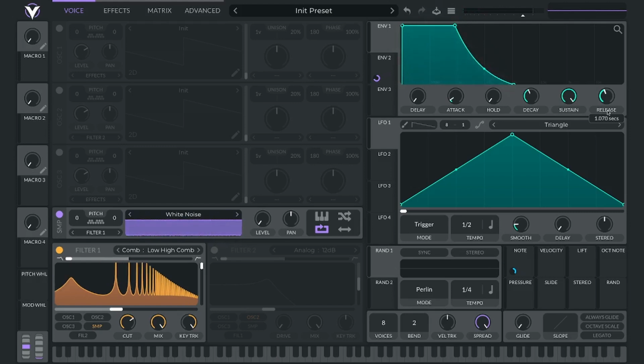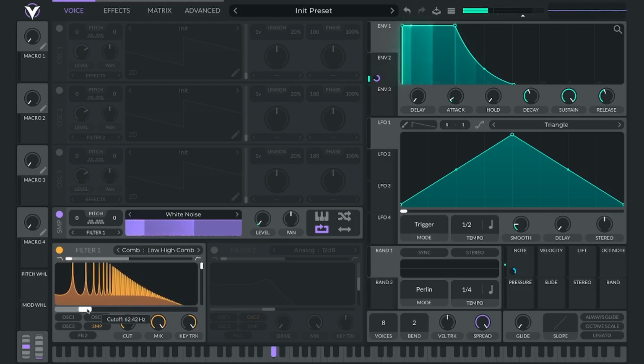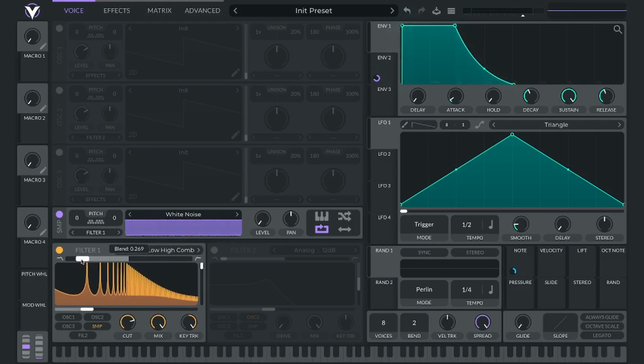We got a string guitar sound there. We could also change the sound a little bit by moving down the amount here, and we get more of a kind of bass. But if we start to move this around, we start to get more of a kind of electric-y, bassy guitar.